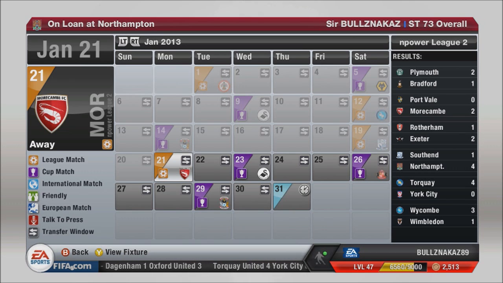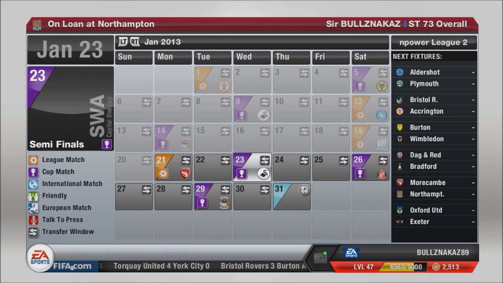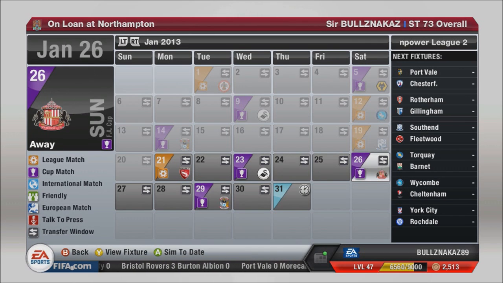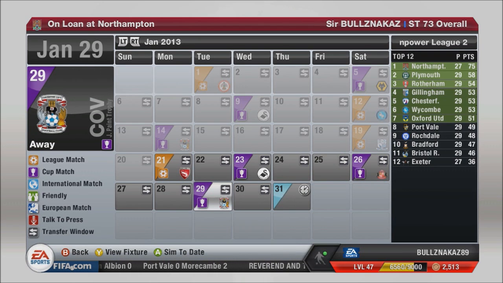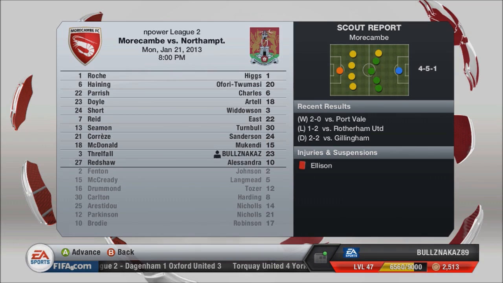From Sunderland AFC. And in today's episode, we do have 4 games. We have a home match against Morecambe. We have a semi-finals game against Swansea. We also have an away match against Sunderland in the FA Cup, and finally, we have an away match against Coventry in the Johnstone's Paint Trophy area final. So Alessandro returns to face his former club Morecambe, which is our first game right now.